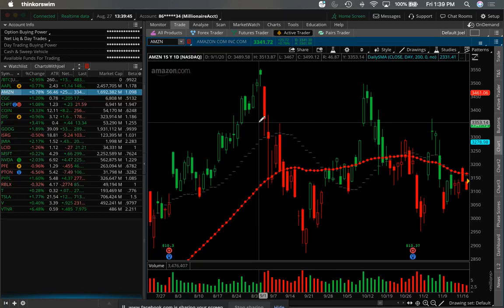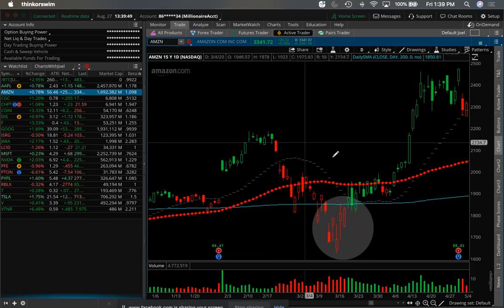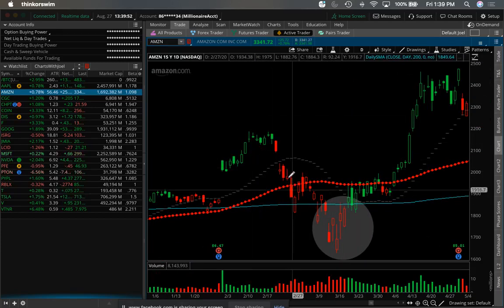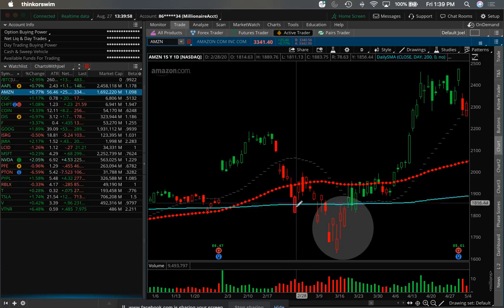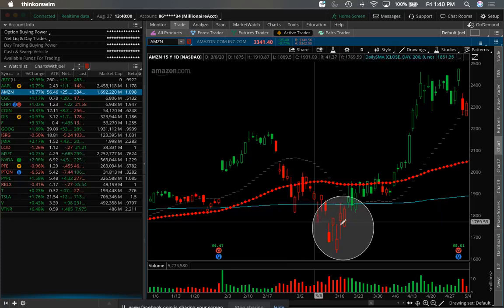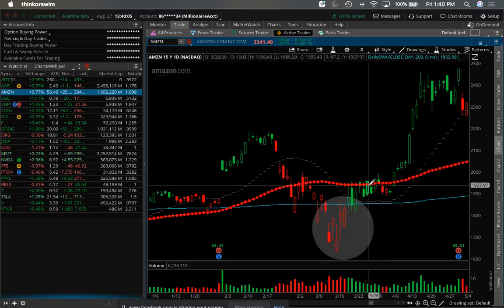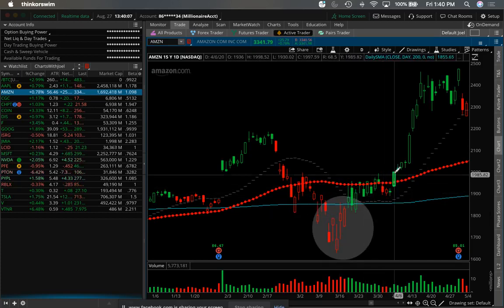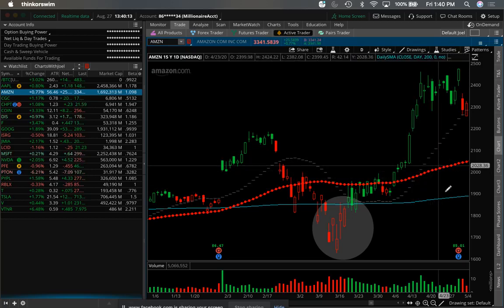So, let's say I was looking at Amazon, right? Amazon was going down in price. It hit the 50-day. If it starts to drop in price like this, it's probably going to the 200-day. Some people bought it there. A lot of people bought it here. It started to go green. It couldn't break through the 50, but once it broke through the 50 and you got a crossover right here with the 20 and the 50, now you got the 20 and the 50 and the 200.